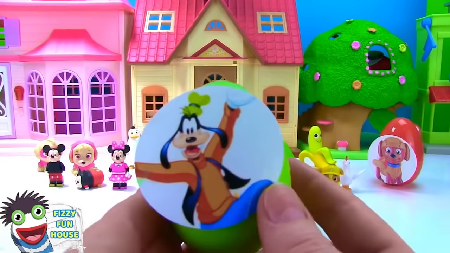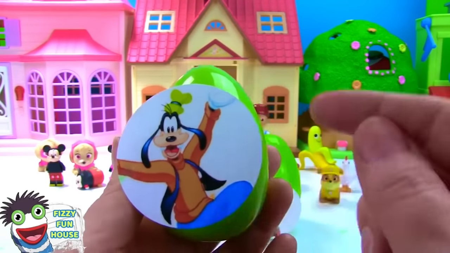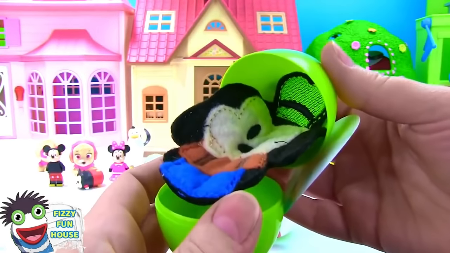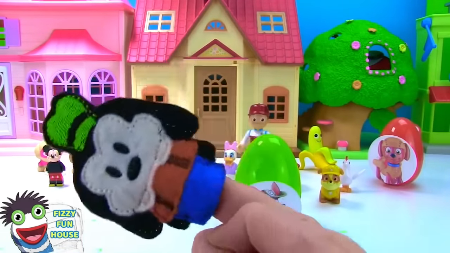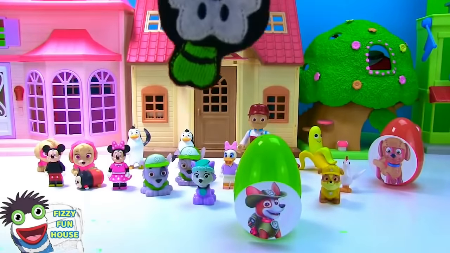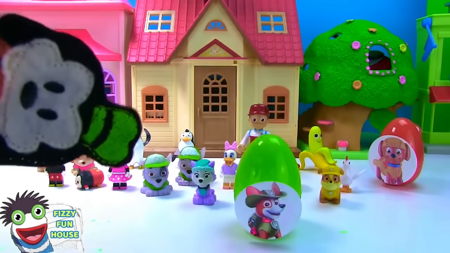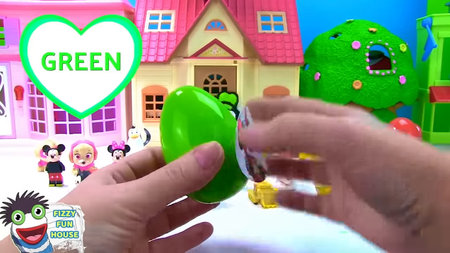Up next we have Goofy. Why is Goofy on a green egg? Because Goofy wears a green hat. What's inside? Wow! It is a Goofy finger puppet. Look at little Goofy. There's his green hat. Hello everybody. Yoo-hoo. And here is Tracker on a green egg.